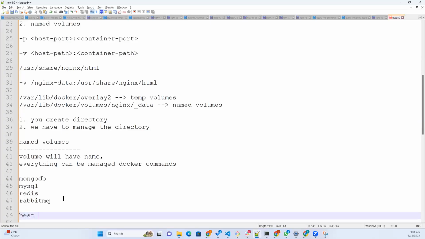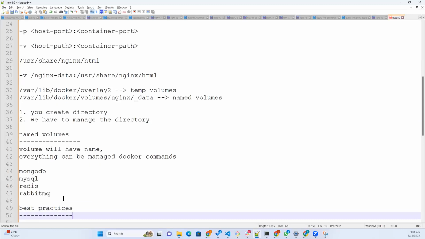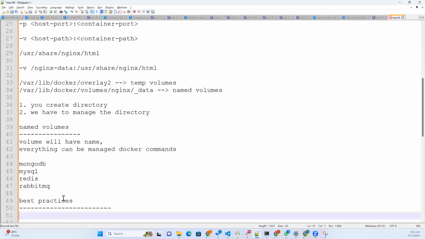So now let us discuss some best practices. Just learning the concept will not help you. The interview is a standard interview, and a proper interviewer will definitely ask what are the best practices you can implement inside Docker. Anybody can learn Docker, Docker volumes, Docker networking, and configure the project as Docker. Not anybody, at least someone who learned very well. But the peak level of learning is knowing and implementing the best practices.